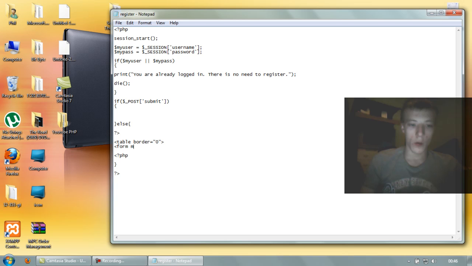Then we're going to want form method equals post, action equals register.php, and then we're going to want to type td, your name, end that td and start a new one, and type in input type equals text, name equals name.